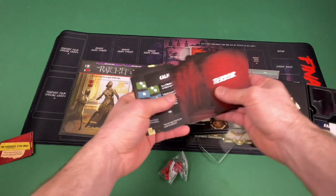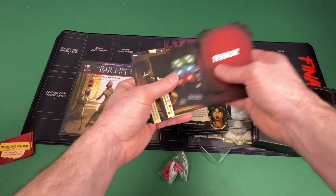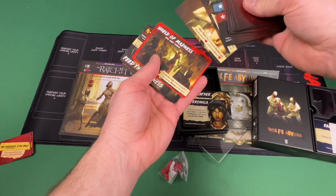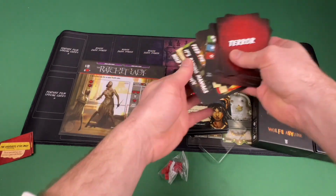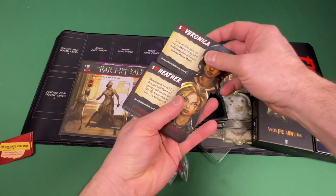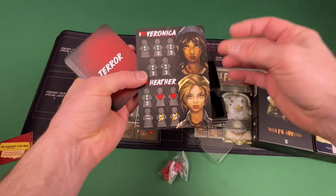All right, so you got the terror cards, and these are maybe the special actions for the heroes. I haven't played this. There's the dark powers. These are the different dark powers that they could get. And these are the epic dark powers. That's Bad News City. If you can beat an epic dark power, that's fantastic. I'd never be able to do that. And here are our different girls. Each one plays completely different, and each one is going to get bonuses based on how many different people they are able to save.